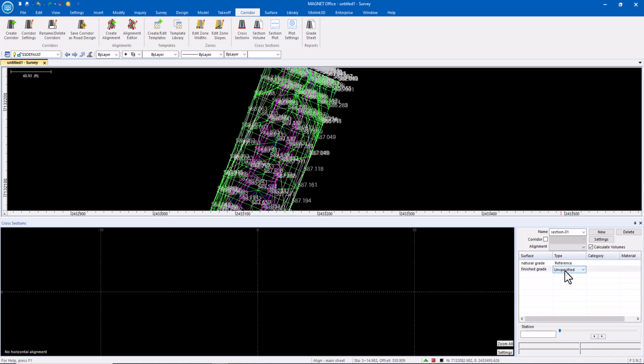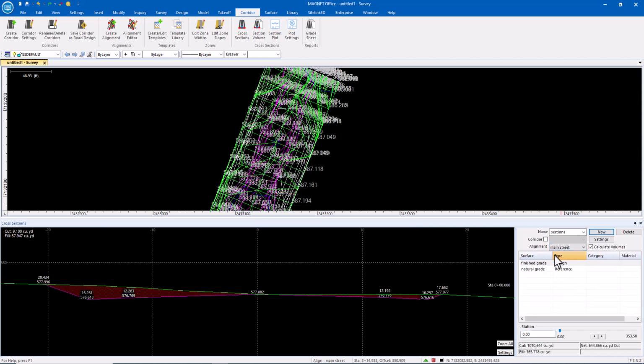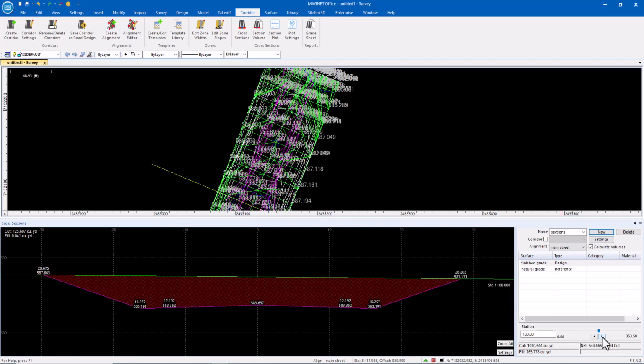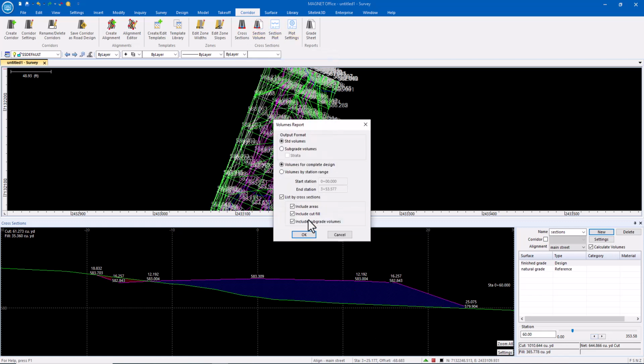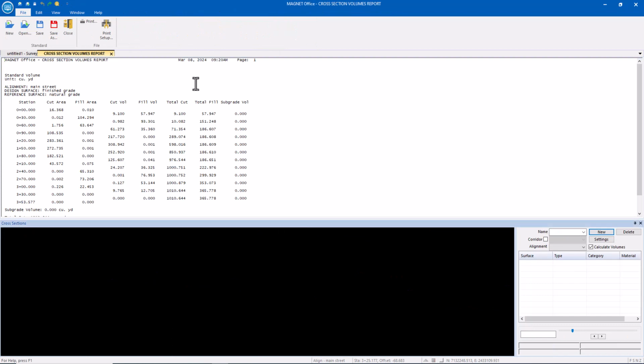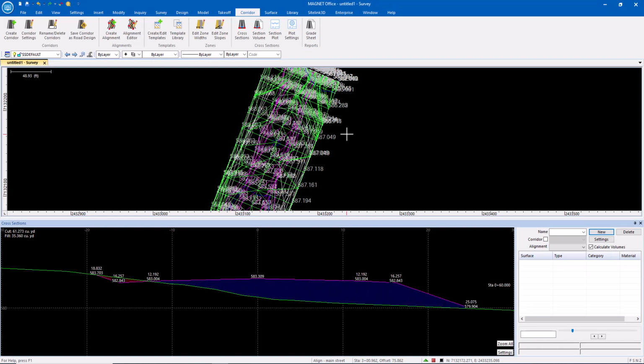So my finish grade becomes design, and I pick my alignment, and then I can see those cross sections. I can even get the volumes here. I could even take those and do section volumes and get a section report. Export these, create new sheets, do whatever I want at this point.